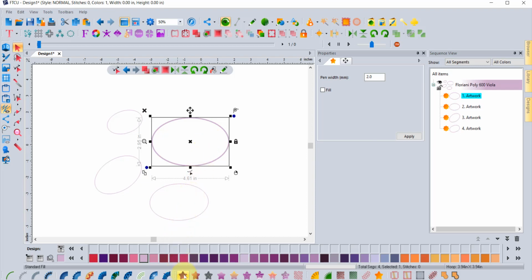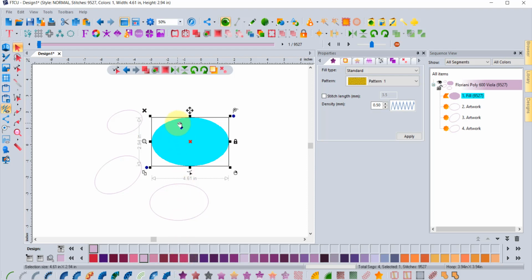So notice if I click on standard fill, and notice how after I clicked on standard fill and it's automatically selected, my dynamic toolbar has changed a little bit. I still have the ability to go to shape tool, and I still have the ability to undo and redo and duplicate and create outlines and contours.